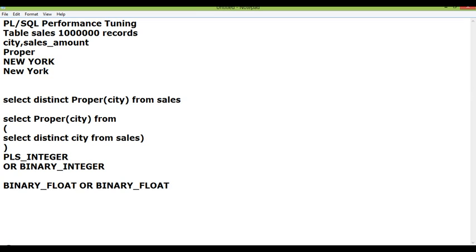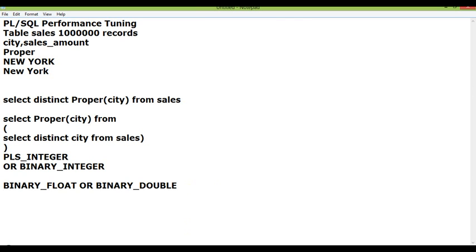This actually makes your code faster, because BINARY_FLOAT, BINARY_DOUBLE or PLS_INTEGER use native machine level instructions, which actually make your code faster.